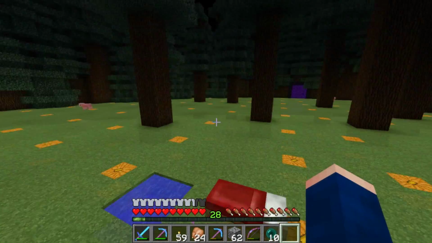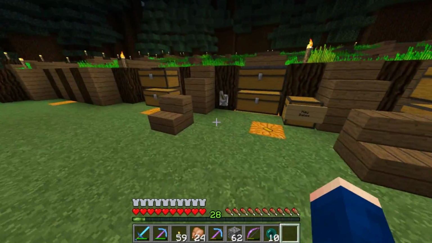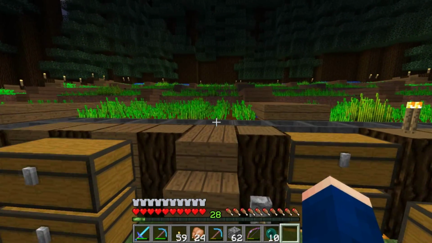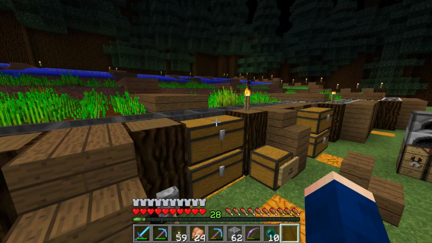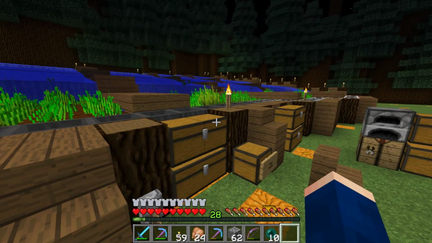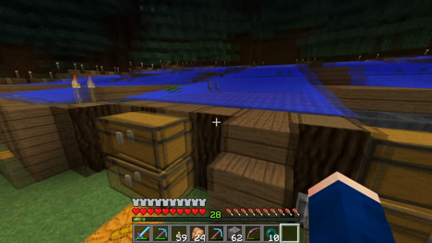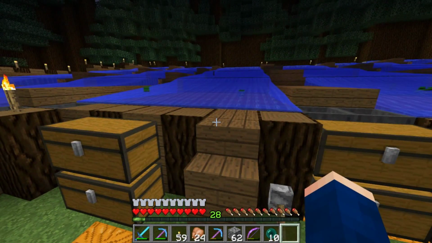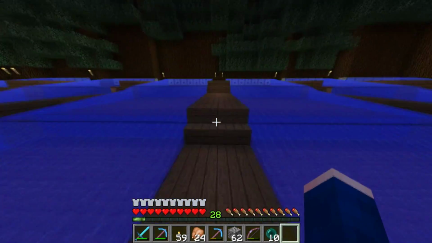And I got onto Rocky. He came over and did his magical redstone thing. And you just flick that on and you can see the water coming down, sweeping everything up, which is awesome. And then I'll just let it run for a little bit and everything will get sucked into the hoppers. And it's really, really just awesome.